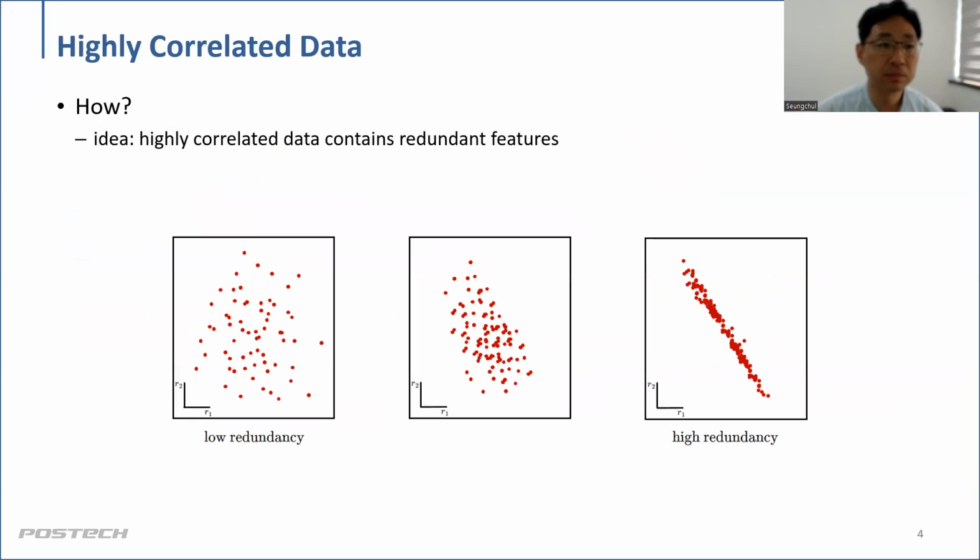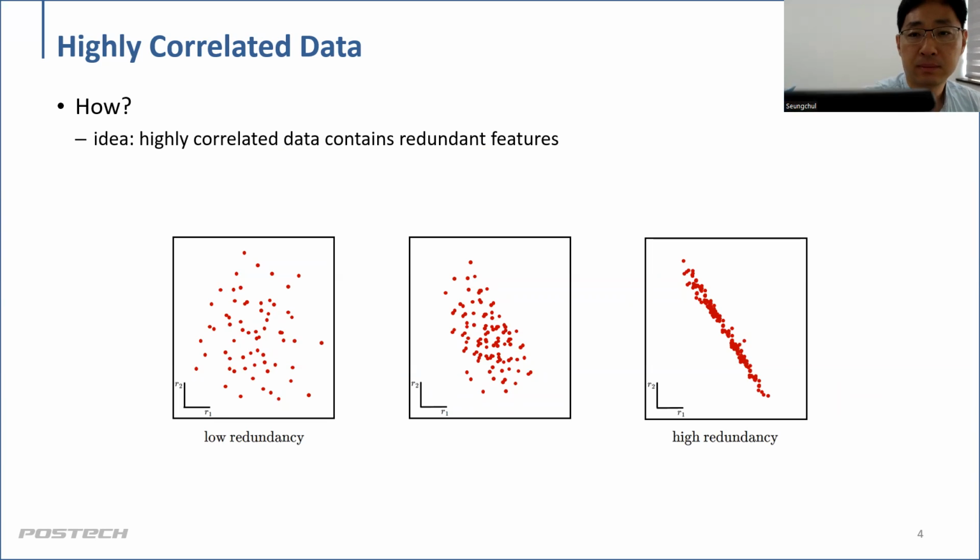Let's move on. Now I want to reduce the number of features. That's eventually what we want to do for dimension reduction or feature extraction, so keep that in your mind. Last time I mentioned correlations, the covariance matrix, the correlation coefficient, things like that. I mentioned a lot. So let's see how those concepts can be utilized in dimension reduction.